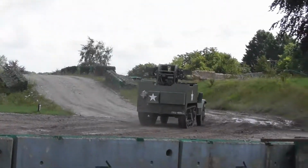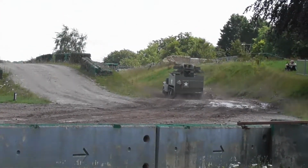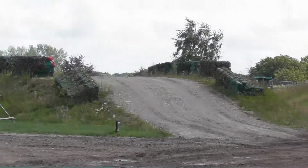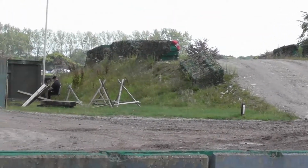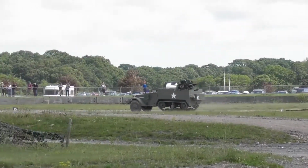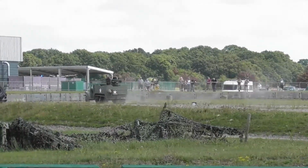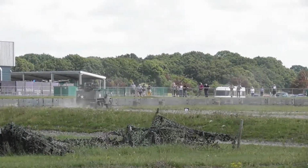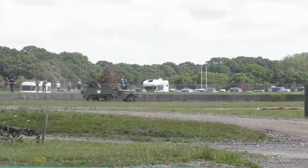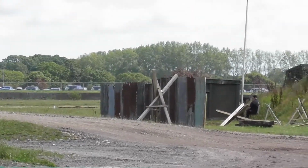Now another one of those classic looking vehicles from the Second World War. This is an American half-track vehicle. I mentioned earlier the Americans had been doing experiments, hadn't made many vehicles, but they were doing experiments in the 20s and 30s. And what they've done with this vehicle, they made a little four-wheel drive vehicle called a White Scout car. Same front on it, and basically what they did, very sensibly, they chopped the front of that Scout car off, stuck a longer body on the back with tracks on, glued the two things together as it were, and they made the half-track.